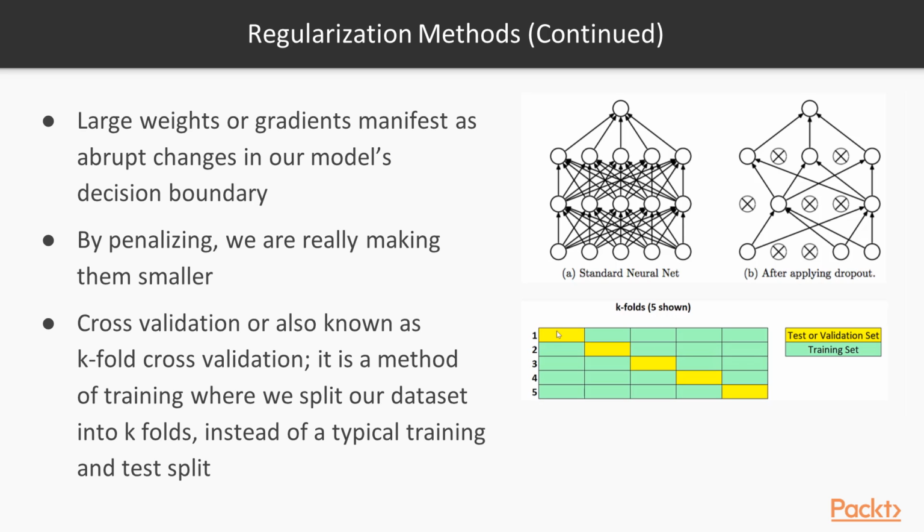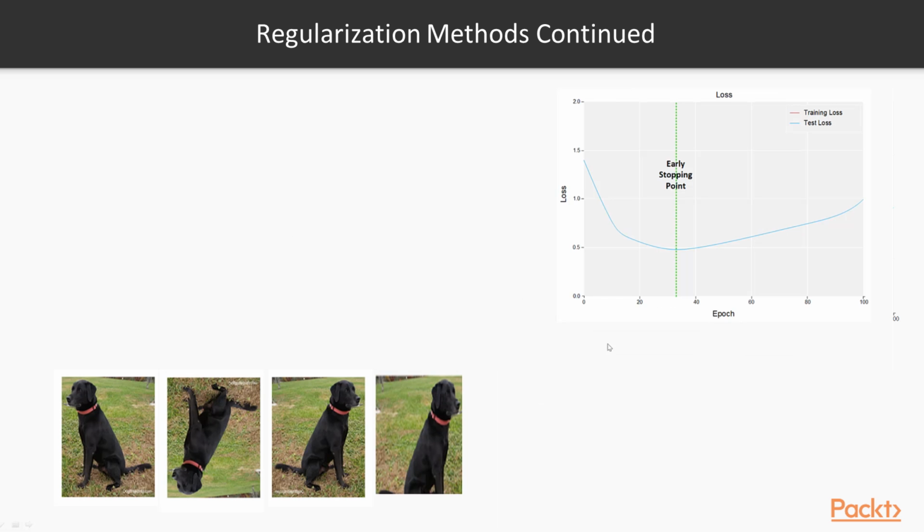So you can see we hold one fold back, and we train on these 4 folds here. This is our training data set here, all of this here. And then we just keep doing it piece by piece. Effectively, what that does is that we keep one piece of the training data out of our first training loop or epoch. Now, another regularization method we can use is something called early stopping.